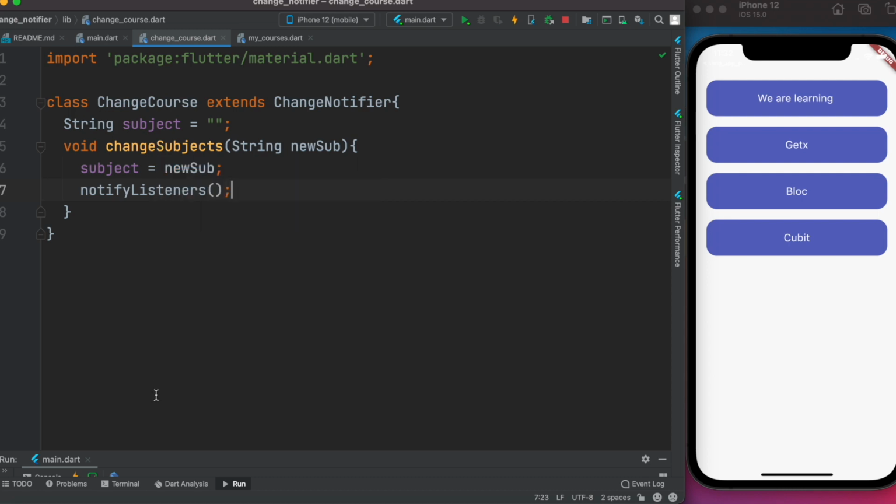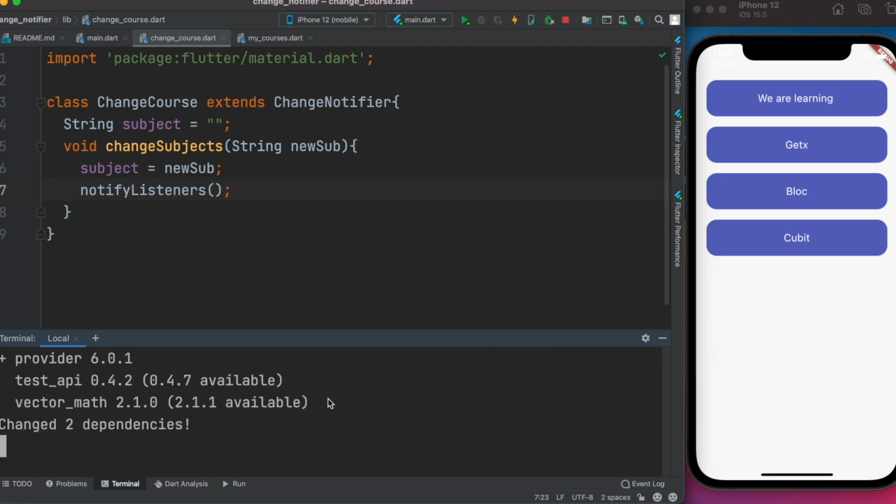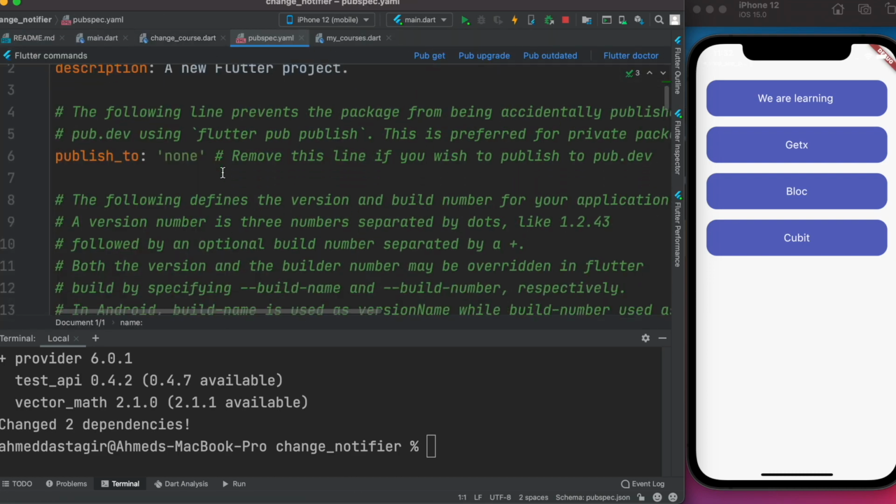Now we need to install another package that's called Provider. So now we'll go ahead and install that package. Over here we'll do flutter pub add provider, and it will install the package for you, and it's done. When it's done, you need to come over here, this file, and check it, make sure that it's there.